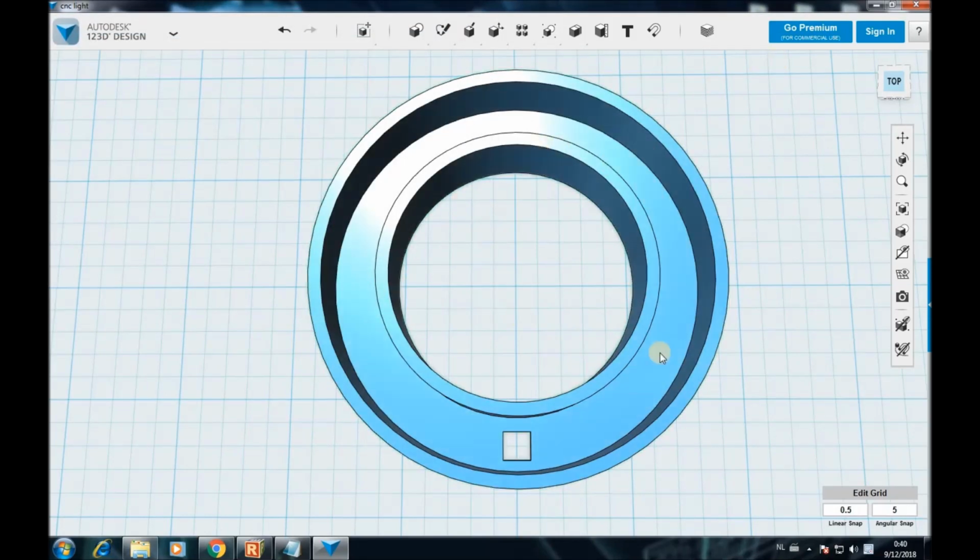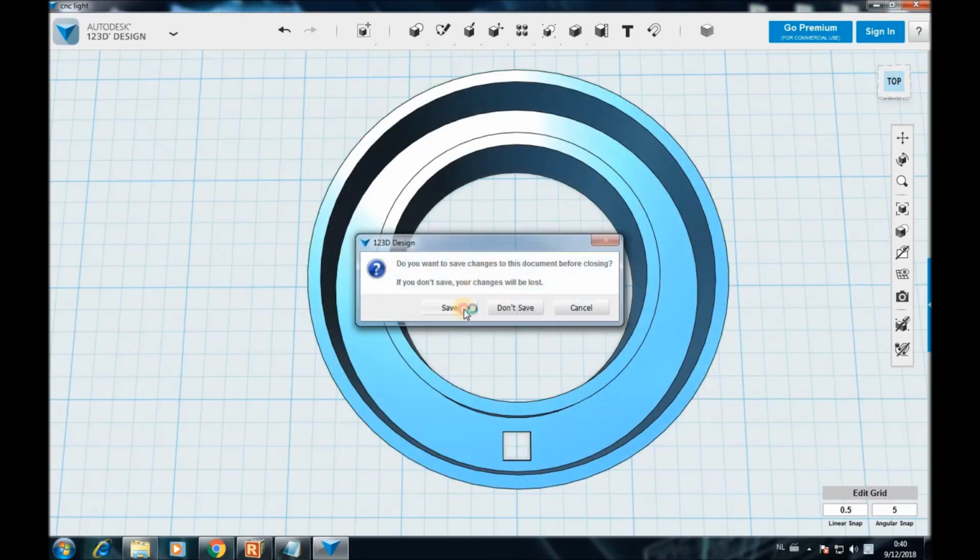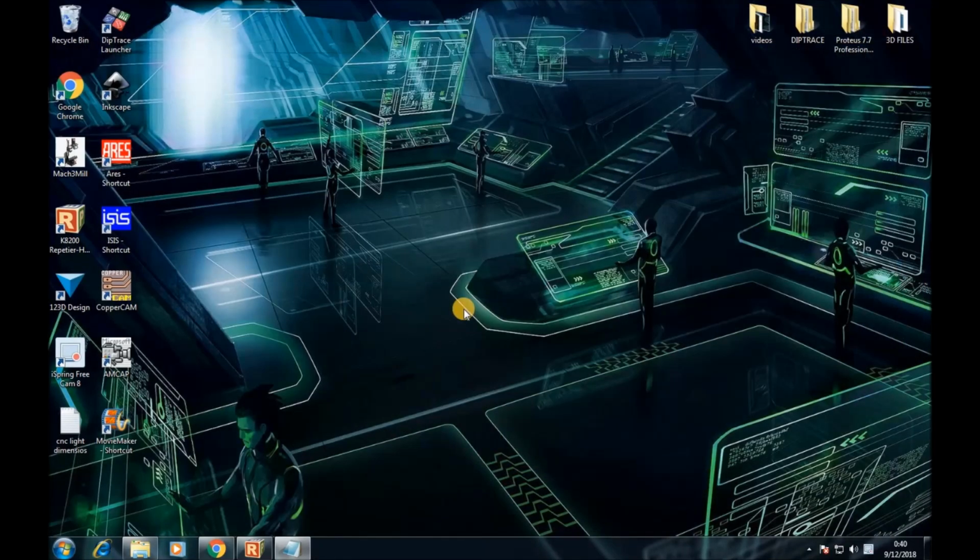So we just made our case, so we're gonna go ahead with the printing and then putting things together. Save the work. Yep.